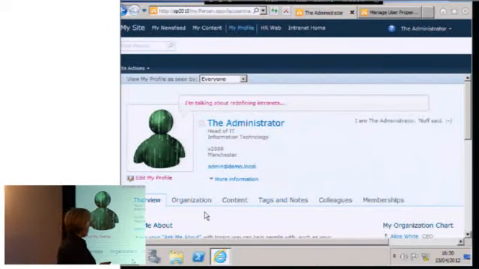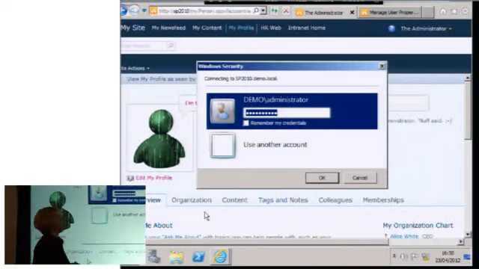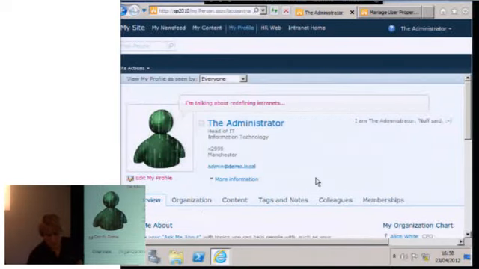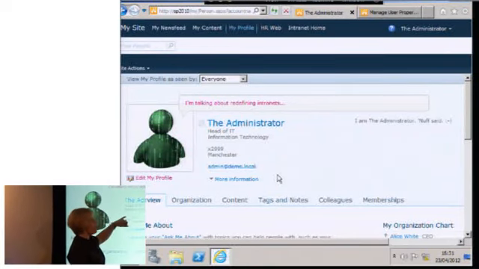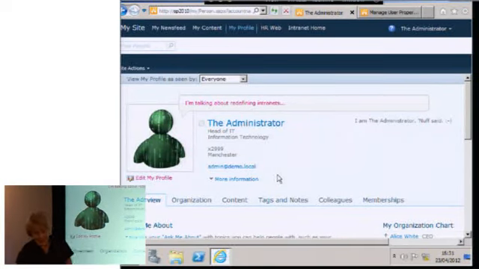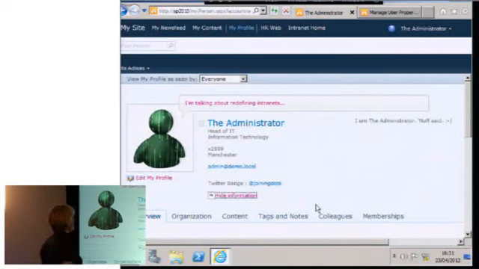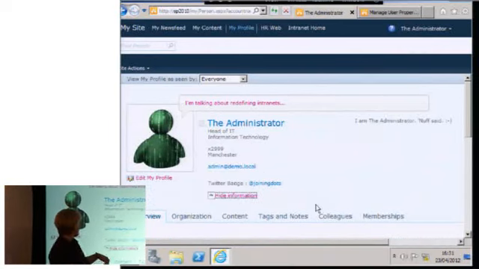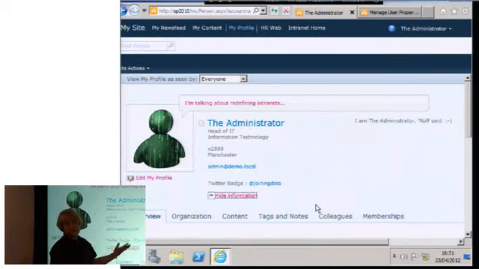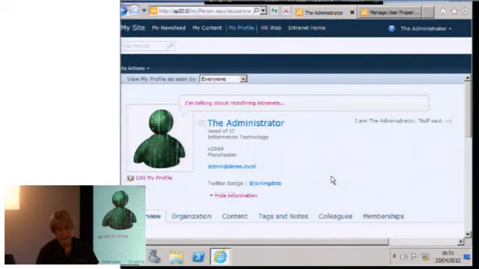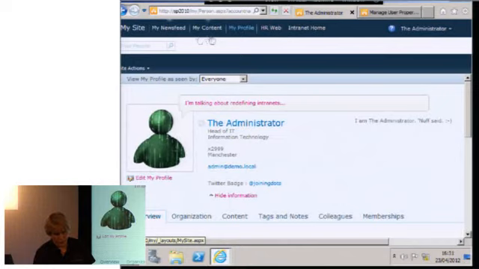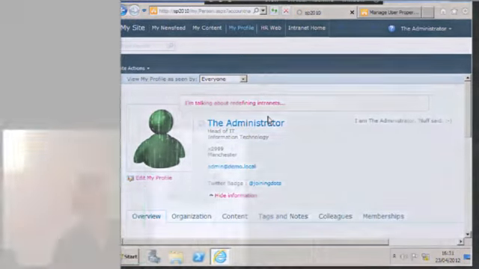And if you remember when I created the property, I said also put it onto the display. Behave yourself, demo. Should not be getting a login prompt. Now I get my title, my information technology, the department, location, and now I can see there's a little bit more information below. You don't get it visible by default. You can customize that, but there you go. I can also see the Twitter badge. So it's additional contact information. If it's useful to get in touch with the right person, put it into the profile as a property. Really, really easy to do. You could potentially push that back into AD. Okay, let's go back to the search.